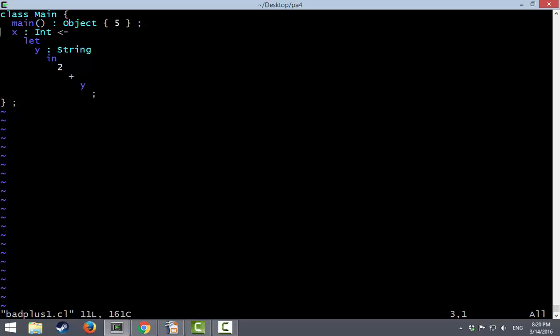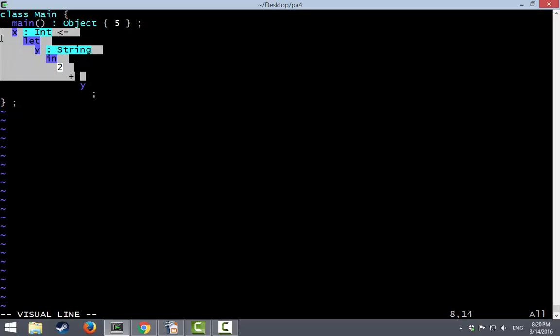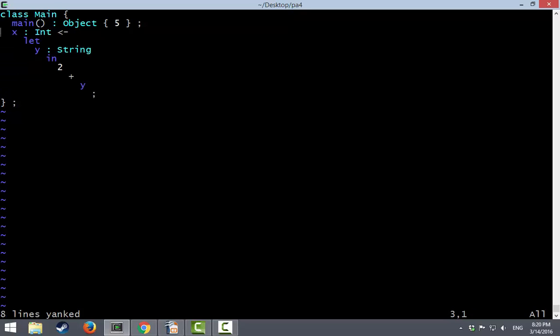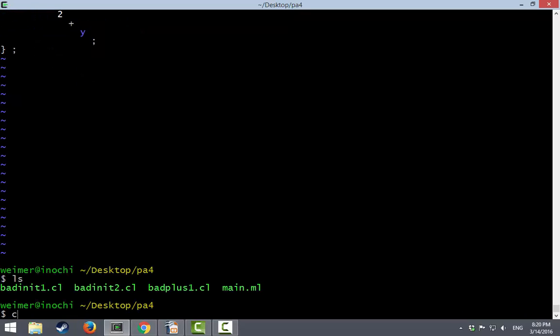And then finally, here we've got x, which is an integer. We have another y, which is a local variable, a string. And we add 2 to y. And this shouldn't work. Our typing rule for addition requires that you add 2 integers. And I have this split across 10 different lines or whatnot, so that we can be super sure that we're reporting the error on the right line number, exactly the same line that COOL is reporting the error on. So let's go try it out.